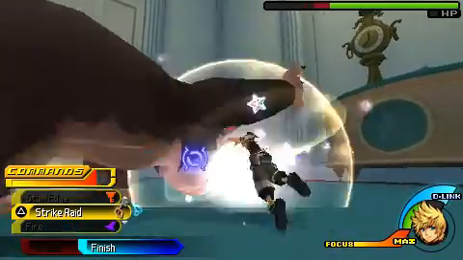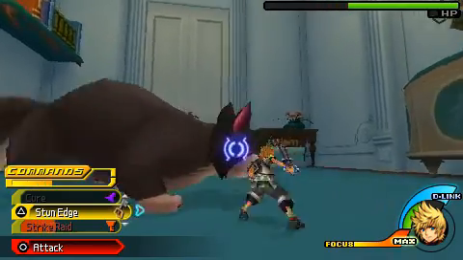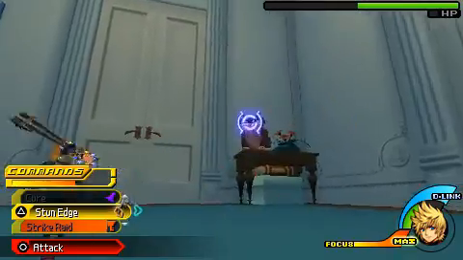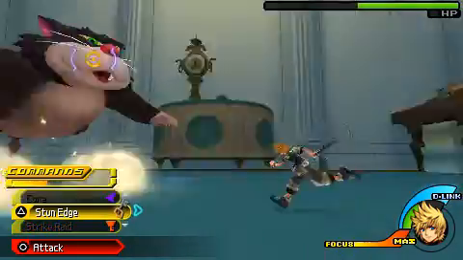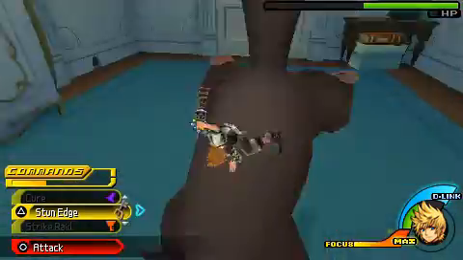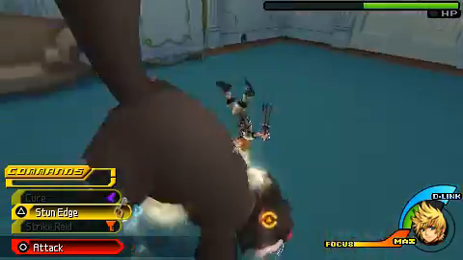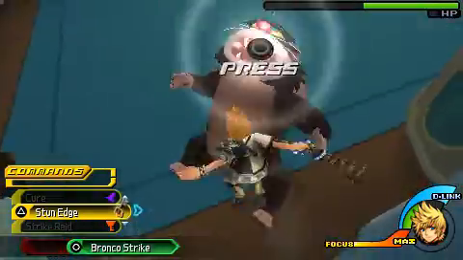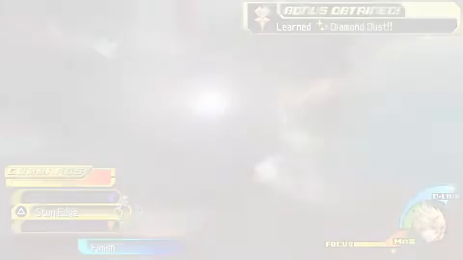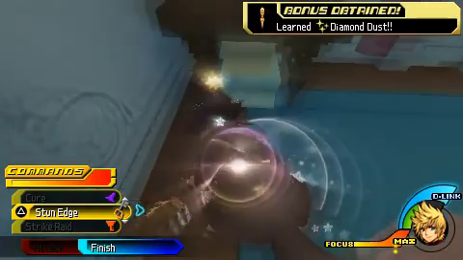Ow. Ow. Okay, he's going to do a belly flop again. Hopefully I'll be able to get rid of him after this QTE sequence. Nothing hard, really. It's over. And then we learned Diamond Dust, the ice-oriented command style.